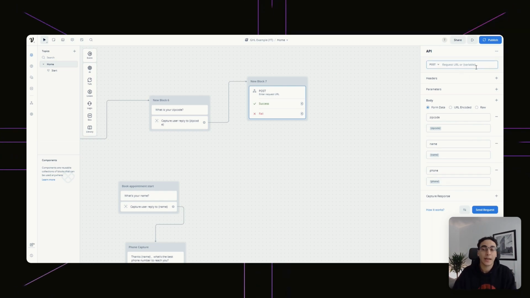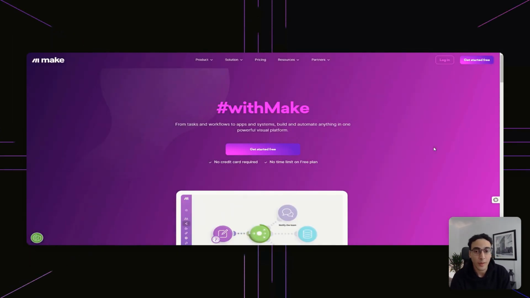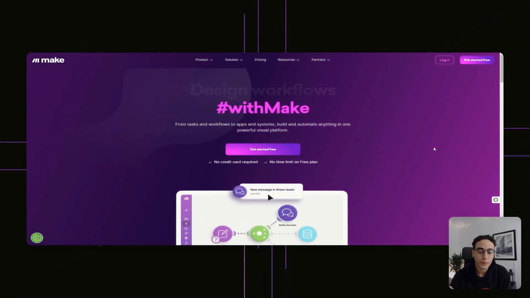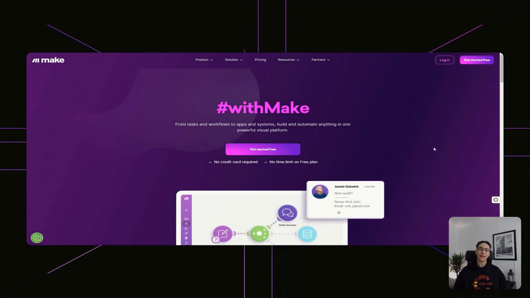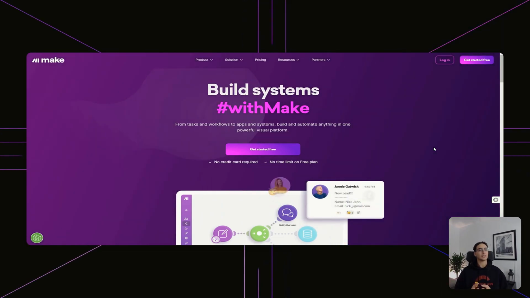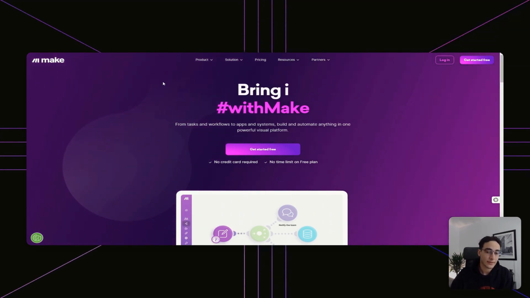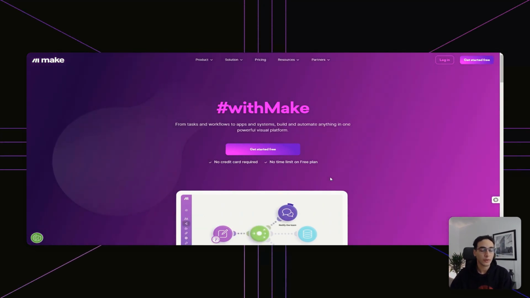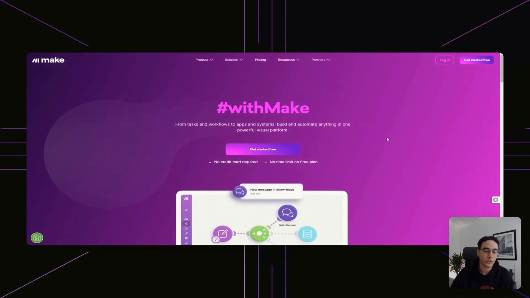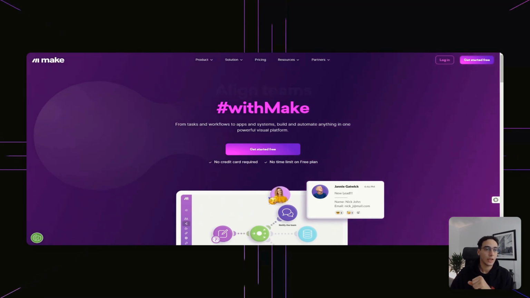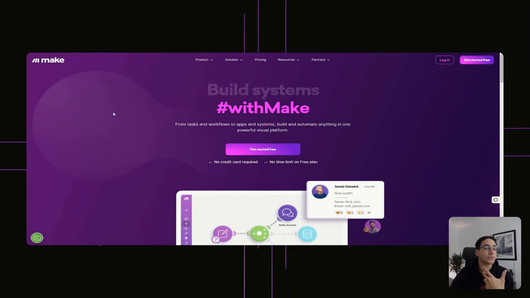The post request, I need an address where to send all this information to. That's where we get into Make. Now, if you're familiar with Make, you might be familiar with its counterpart, which is called Zapier. What this allows you to do is basically connect different applications together without having to get deep into the coding aspect of it. So we're using Make. Basically, we can connect different modules together. In this case, if you don't already have an account, create one. You can get started for free. I think afterwards it goes between 10 and 20 bucks a month. Once you have your account, we're going to jump into a new scenario.